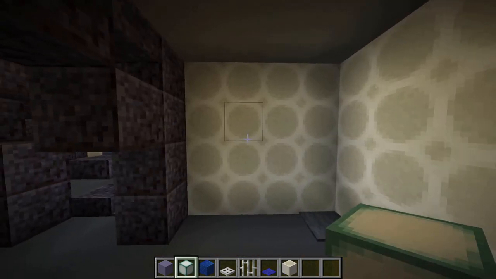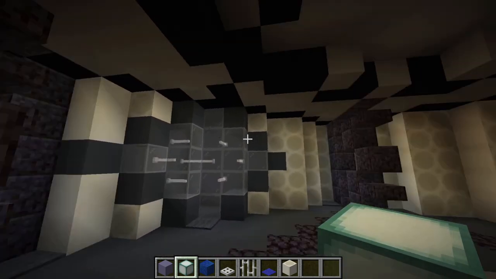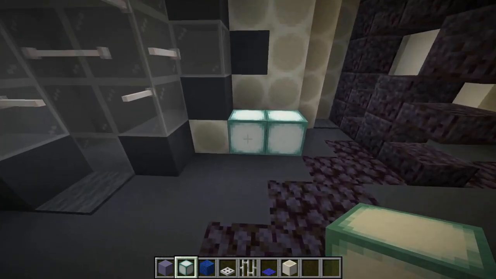Although a bit of a downside to this one in my opinion is it doesn't look great on corners, as they sort of have to overlap a little bit, and then you also have to back it with light blocks, and they can be quite expensive.